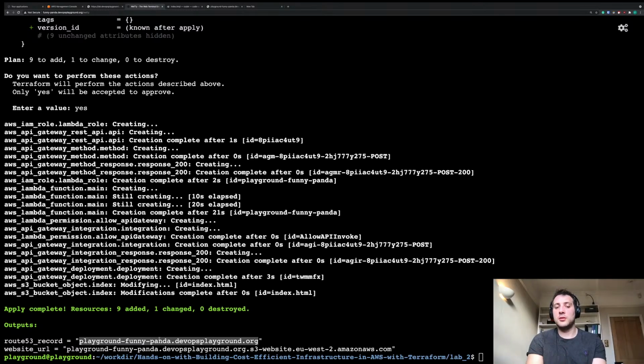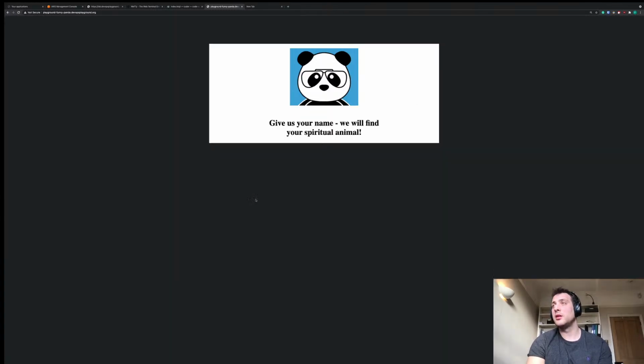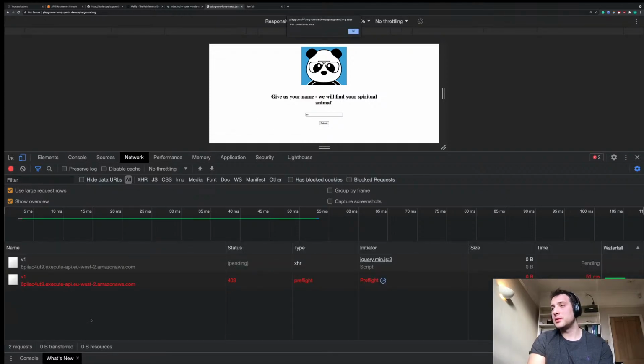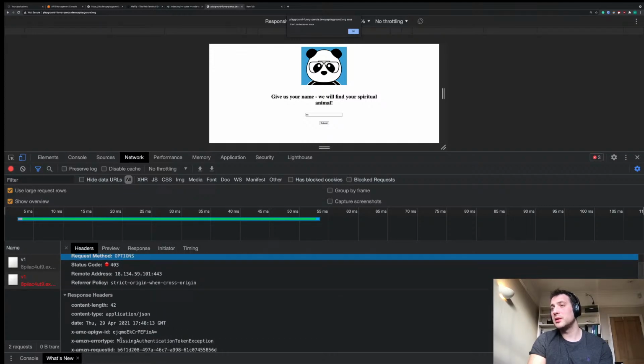So here we go. We've got our backend, API, and frontend. So it should work, shouldn't it? Well, it won't. As we can see, we're still getting an error, but we were expecting this error. So this is an interesting bit. If we have a look at what actually happens, we got an options request, which is a pre-flight request.